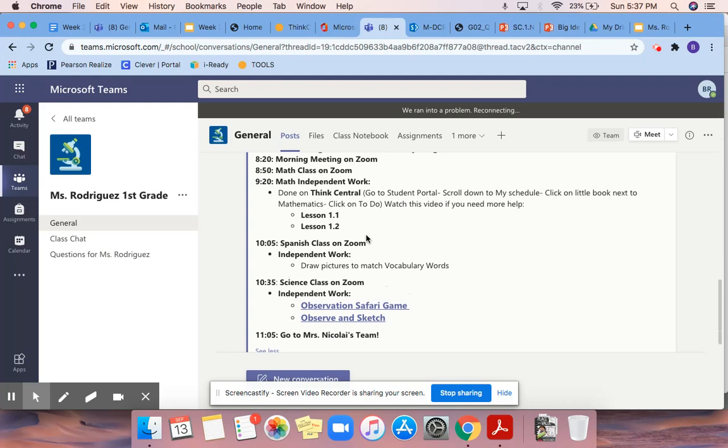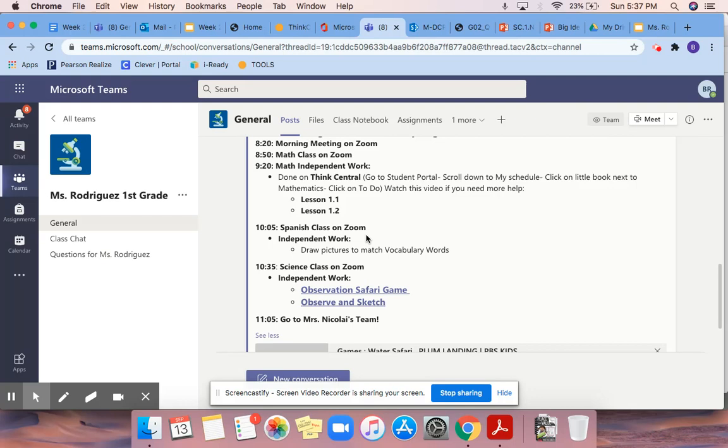Another important thing is that they have headphones. For iReady testing, since we'll be on Zoom, everyone will be on mute. But in the occasion that they have a question, it's better if they have their headphones in case their iReady is talking in the background, and I don't want other students to hear.